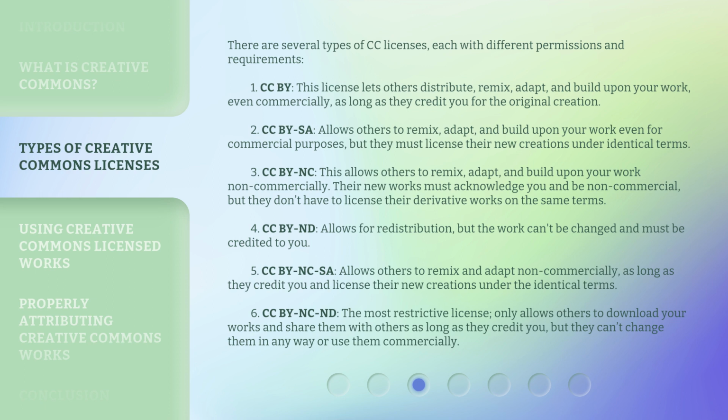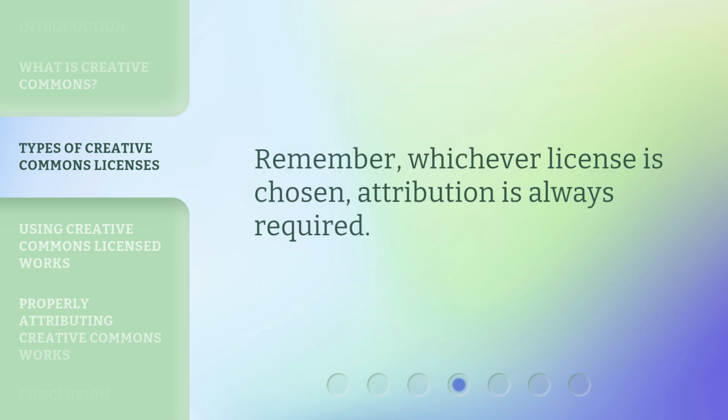5. CC BY NC SA. Allows others to remix and adapt non-commercially, as long as they credit you and license their new creations under the identical terms. 6. CC BY NC ND. The most restrictive license. Only allows others to download your works and share them with others as long as they credit you, but they can't change them in any way or use them commercially. Remember, whichever license is chosen, attribution is always required.